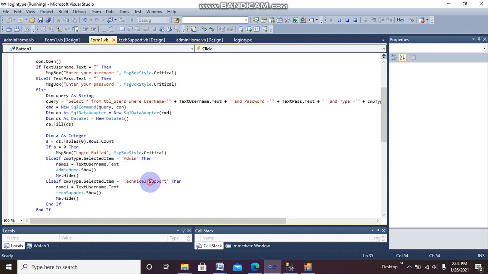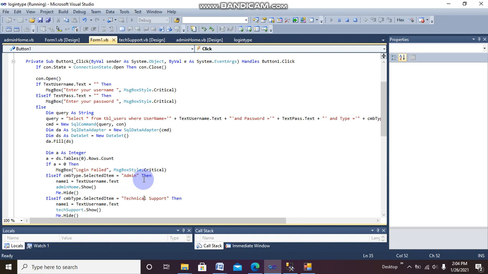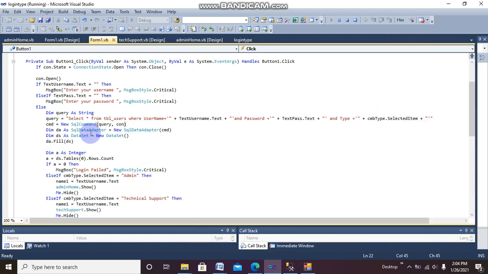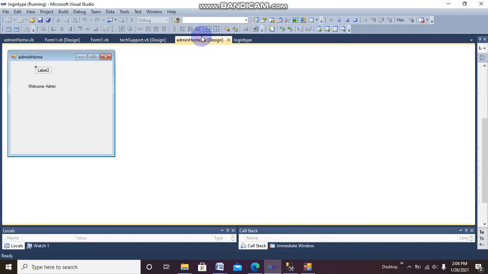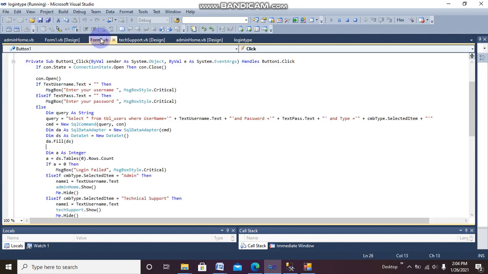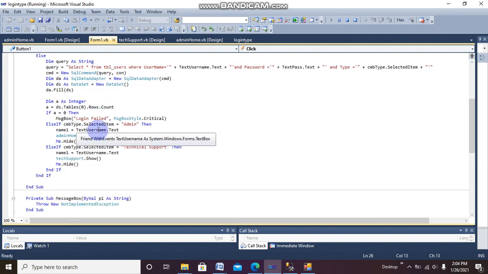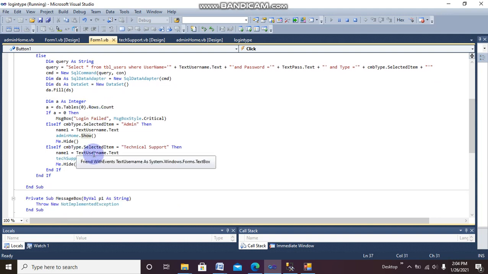So our selected username, the first one is the admin, and the second one is the technical support. So as you can see, we have our query here. We're going to select the username, the password, and the user type that you have. So as you can see, we assign this label 2, welcome admin, and label 1. I name it as a label 1. Why? Because I'm going to call it here name is equals to text user.